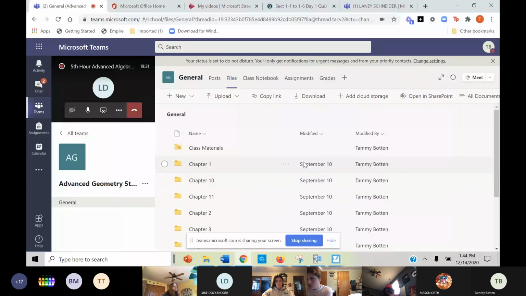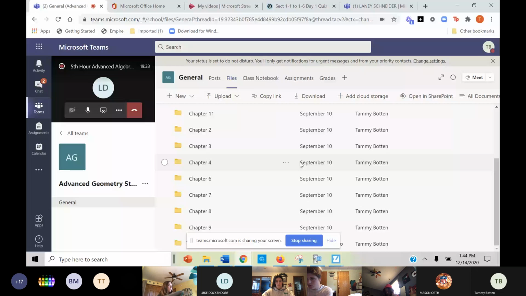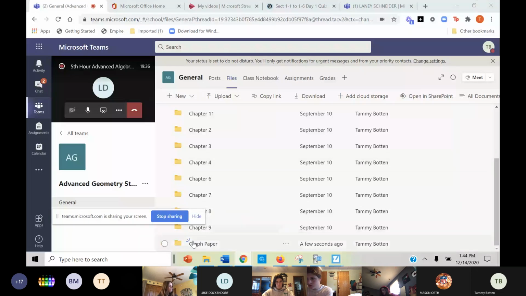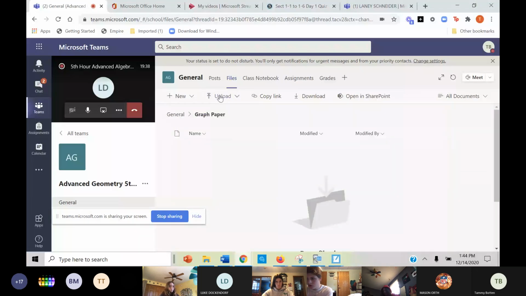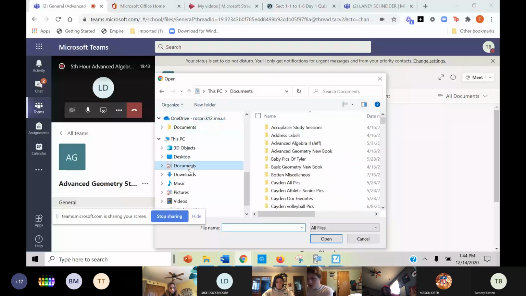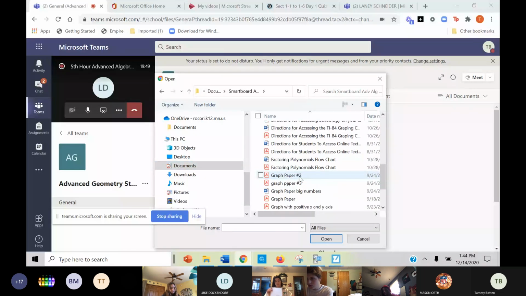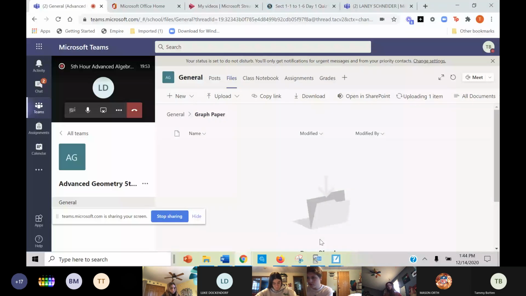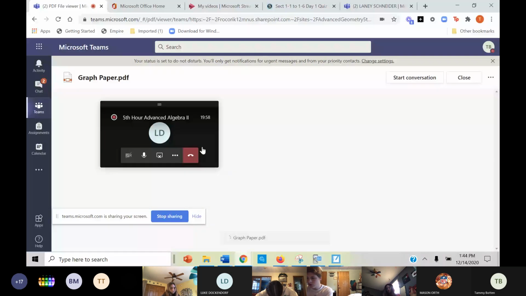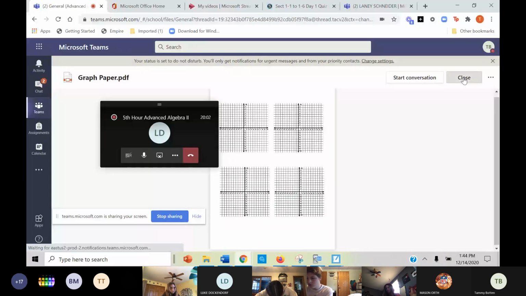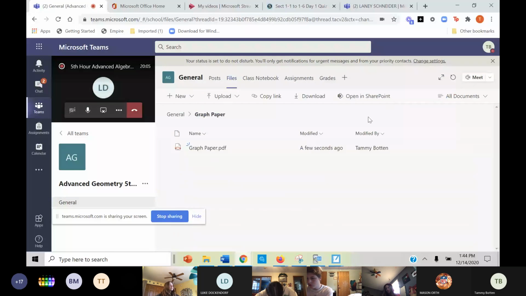Okay, so I'm just going to make one that says graph paper here. And then I'm going to load the graph paper for today so that you have it. And I'll also add it under, I think this is the one that I want to load. Let me just make sure. So if you're printing this, yeah, this is the correct one. You should print several sheets and try to print back to back if you can.